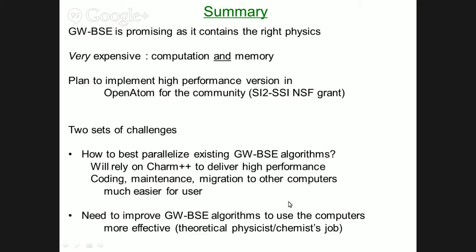So just to summarize, 2 sets of challenges. One is how to best parallelize existing algorithms. It's actually not trivial. Right? And we're going to rely on Charm++ to hopefully deliver the high performance. I have all reasons to expect. Okay, but from my point of view, performance is one thing. But the thing that really bothered me and kept me away from coding for 10 years was that every 3 years the computers would change.